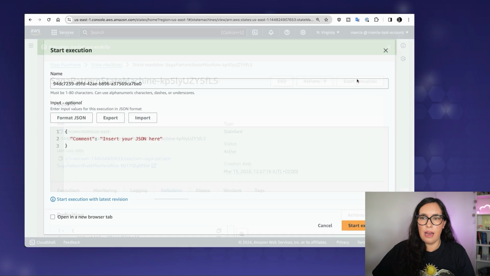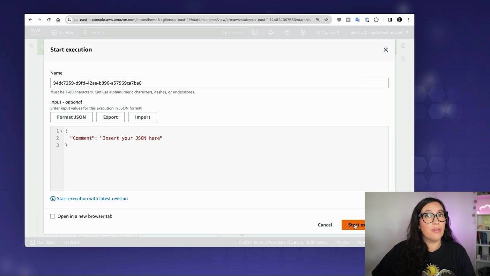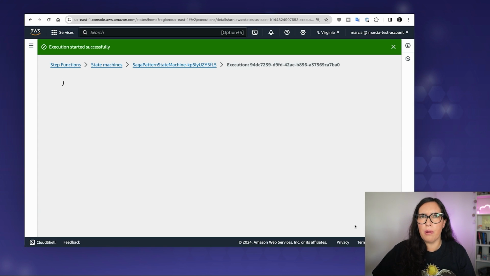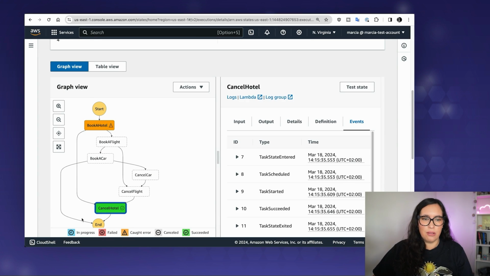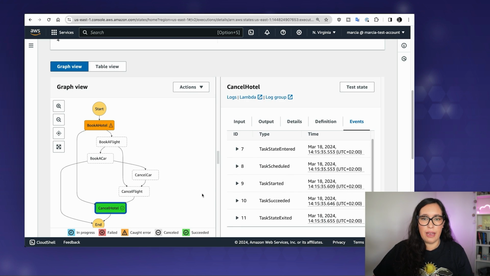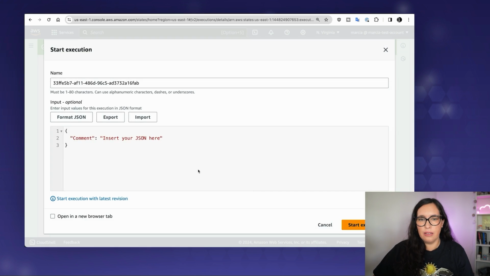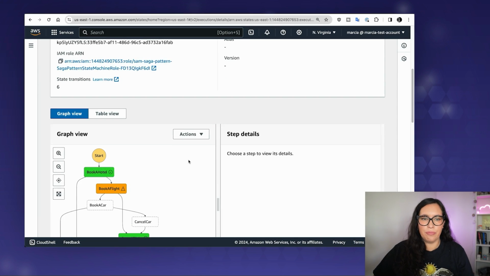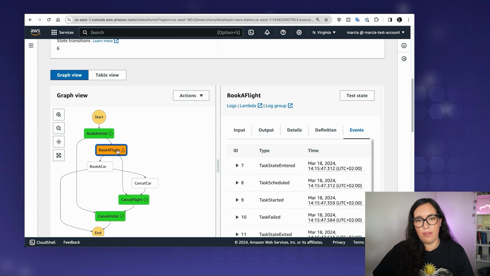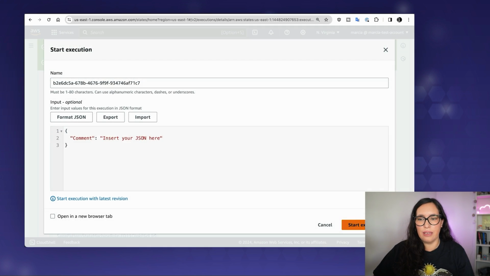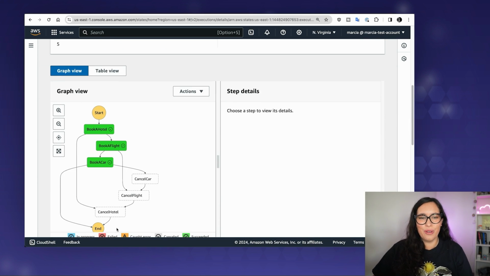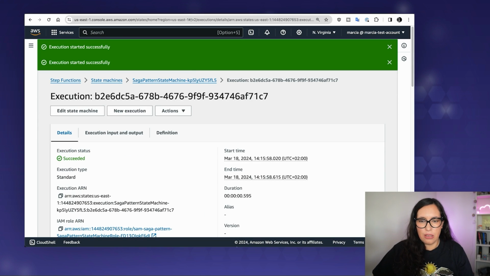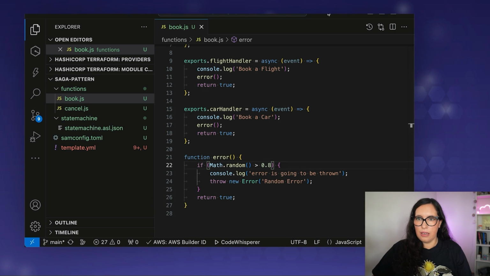So let's run this, and these bookings are Lambda functions that have a 20% probability of failing. So let's see, now book a hotel fails. So we went to cancel the hotel and to end. We can run it again, and we can see now book a hotel succeeds, book a flight fails, and then cancel the flight and cancel the hotel. And let's try it again, see what is the result we get. And then everything went through. This is basically the state machine. And how this looks, let's see it in action here.